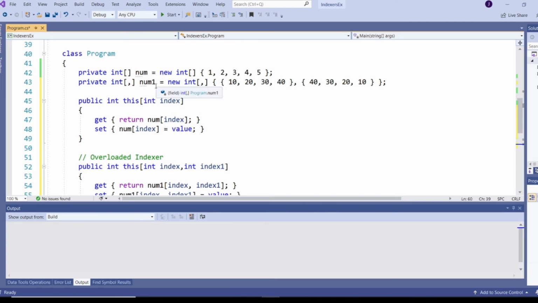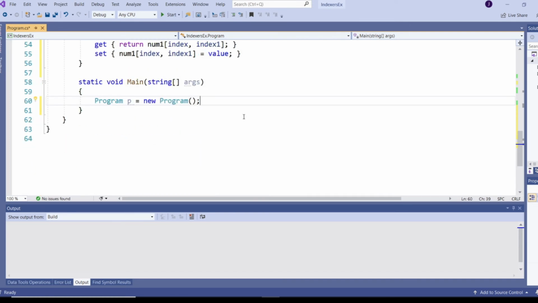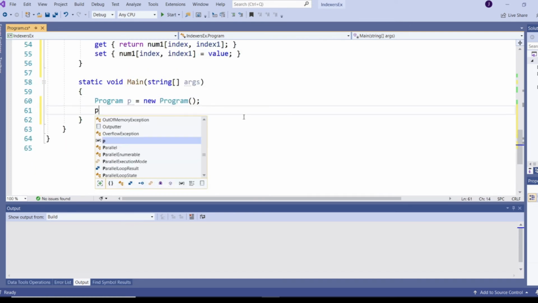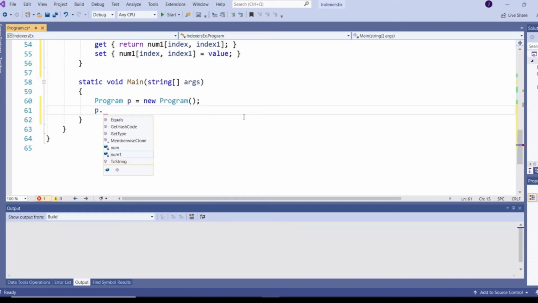If I want to access these member variables, generally I will create an instance of the class, then num, then since it is an array, I'll use the indexing operator, the square brackets. Then I'll specify which element I need to access. Equal to, if I want to give any value, I'll give 9 here.